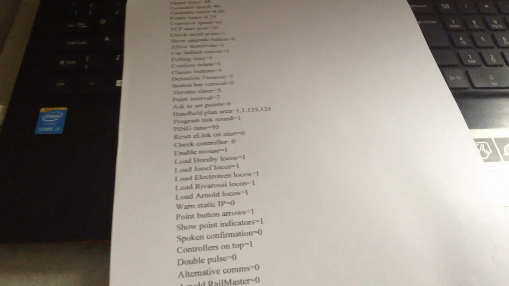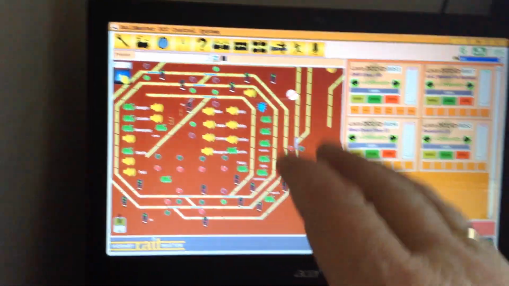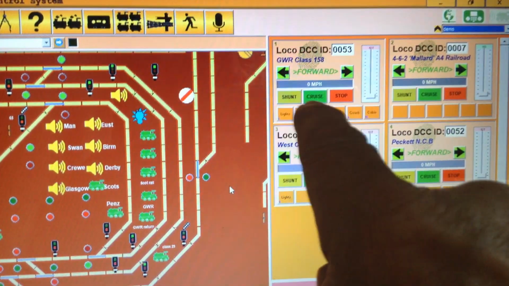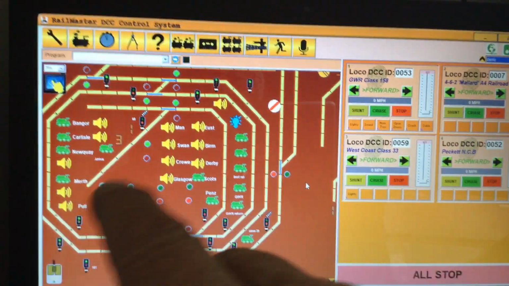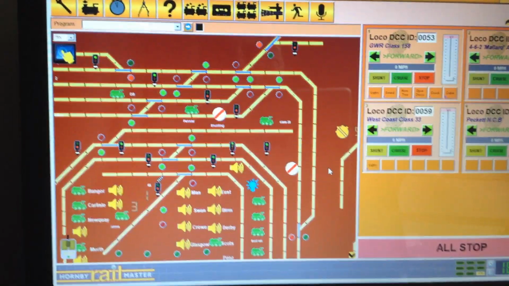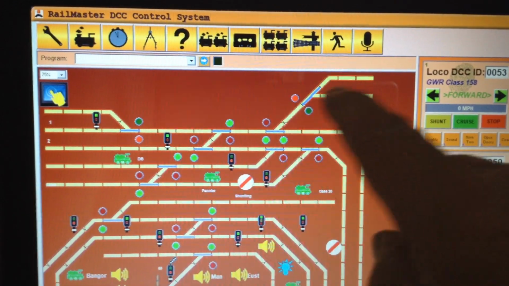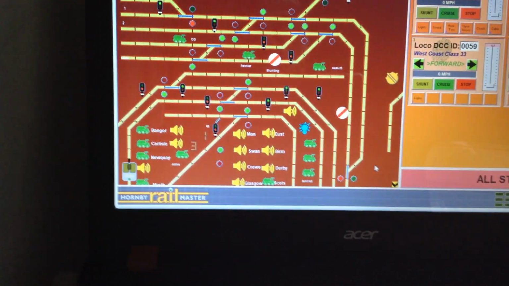So if anybody wants this full copy, now one of the things is because I've got Pro, remember I've got Pro, there's a lot more things in it you can do, such as this, you can change them round. There's also the track plans where you can put 45-degree angles in, so if I go up here a bit, you can see one of my 45-degree angles in there, which is ideal for an engine shed as such.